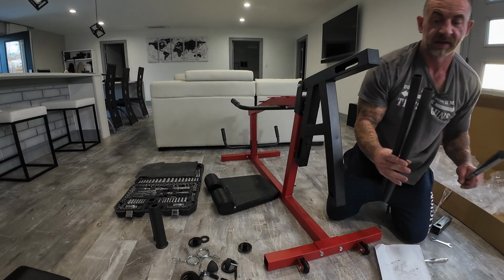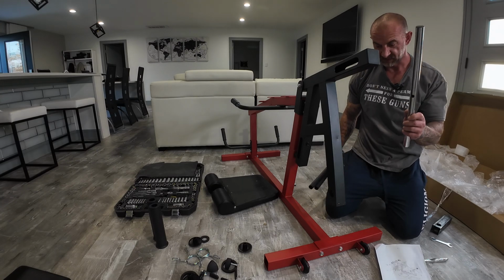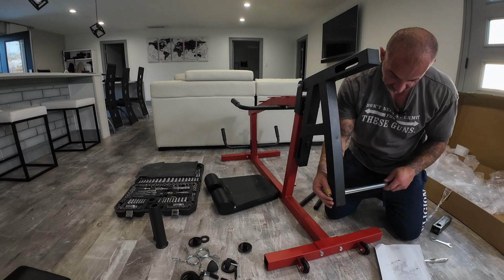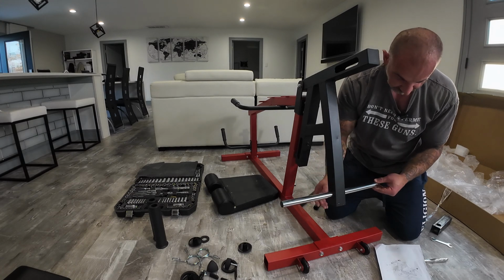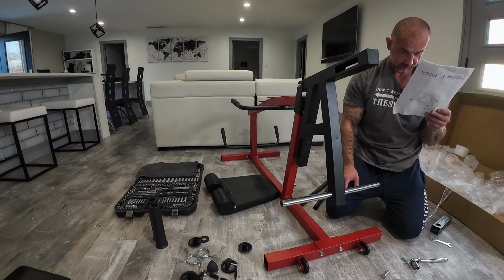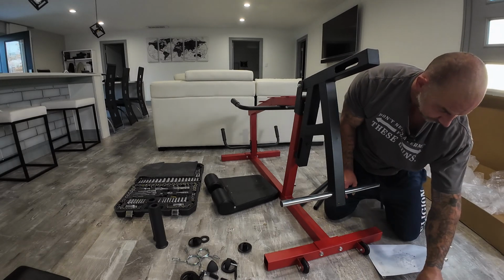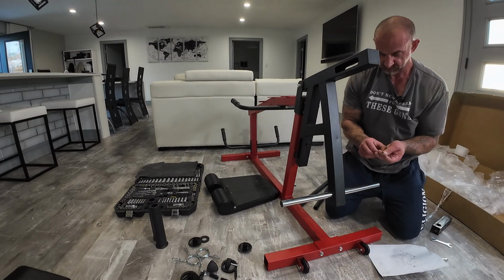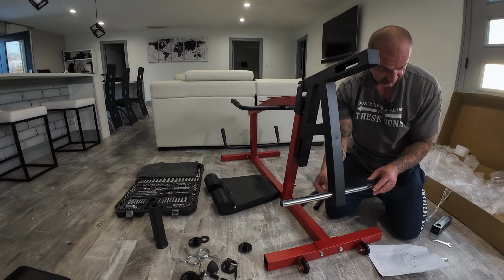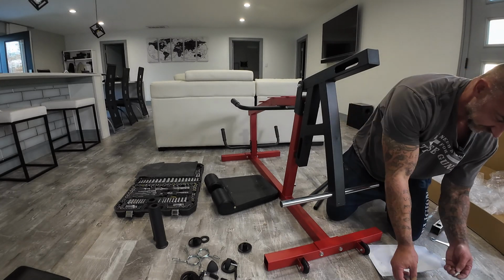All right, so we have 2 bars that are black and 1 silver one. I'm guessing the silver one is gonna go here. This is where you're gonna be putting your plates. And it takes a short screw in the back here to lock it in. And it's not this one because it just went through. I'm guessing there's different thicknesses.